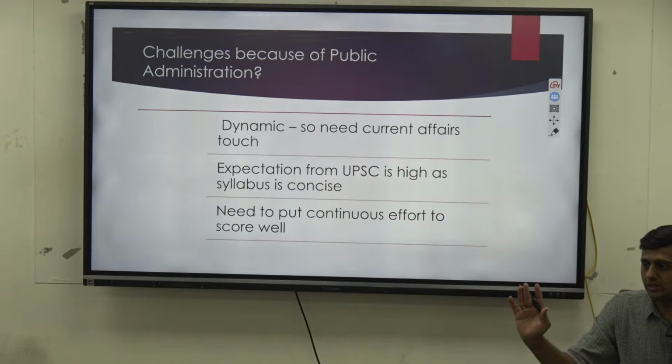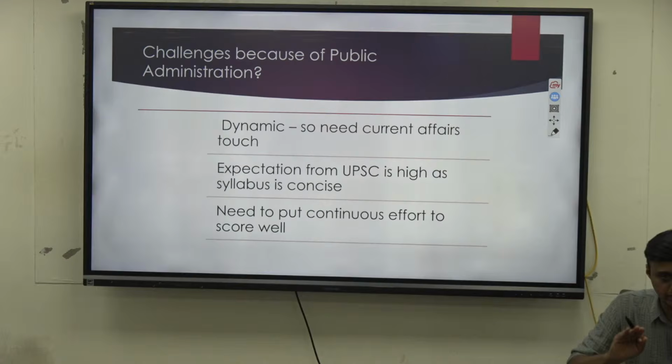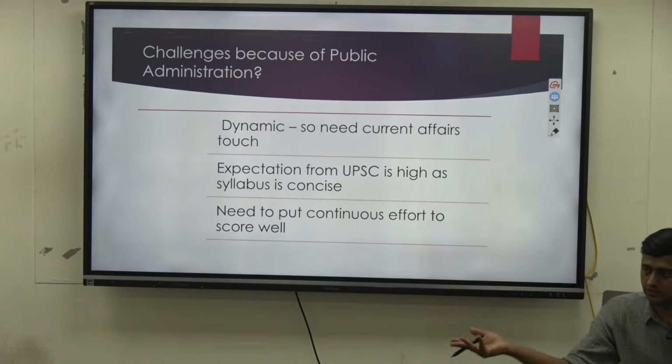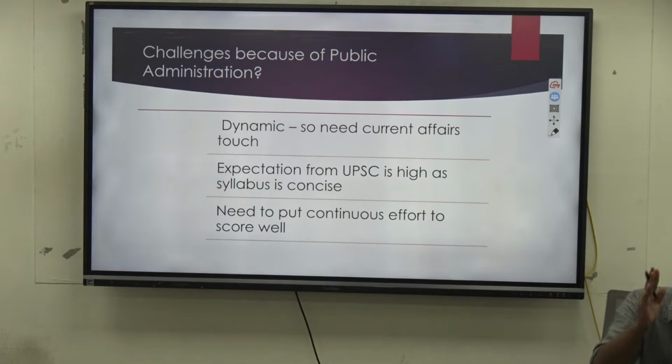If you don't have a hold on English, PubAd or Sociology or PSIR, honestly, is a little difficult. No doubt about it. That's why if you're a Kannada medium student, I'm openly telling you, Kannada literature is your first choice. Then you think about others. Don't think about others and then keep Kannada as an optional. No, Kannada is your first choice.